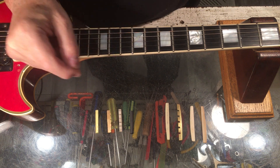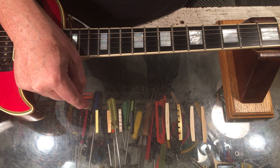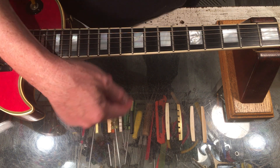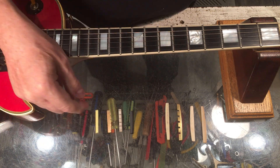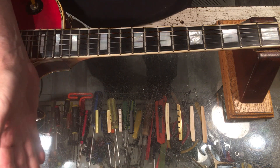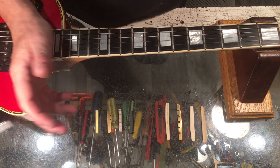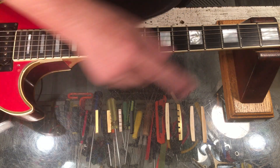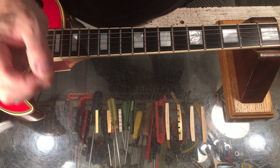What kind of material should I use for my nut or my saddle? What's the best one? A lot of people will say you can get graphite off the shelf — it's really good. Bone? Got to go bone, it's got to be traditional. What about brass? Well, it's not the 80s anymore, but brass has its own properties. And plastic — if you've got a cheap guitar, chances are it's probably plastic, although bone is making more headway. But let's have a listen and figure it out this way.